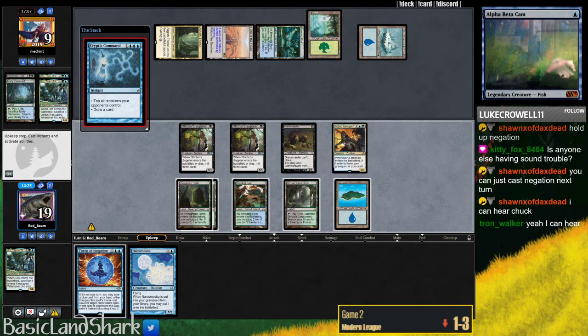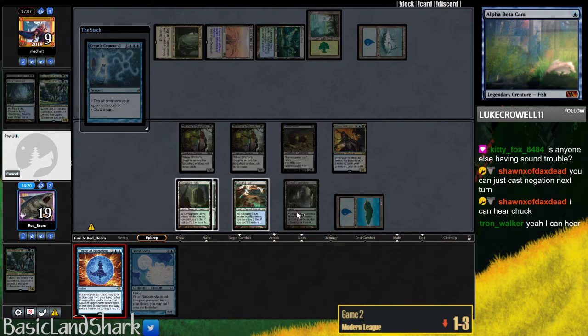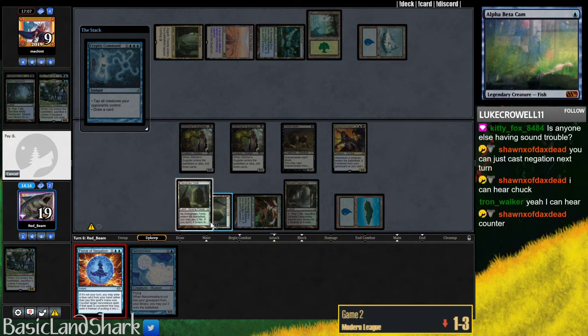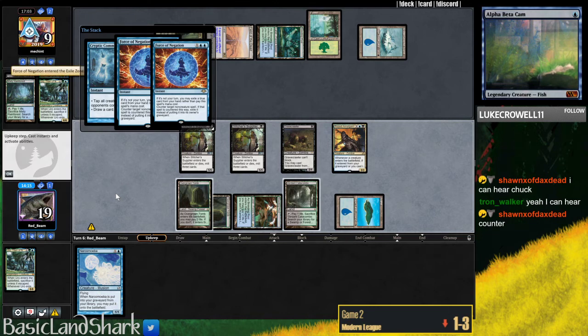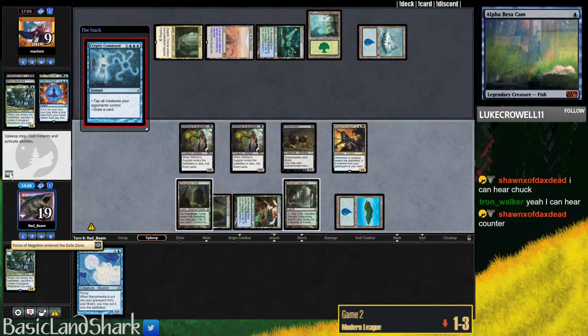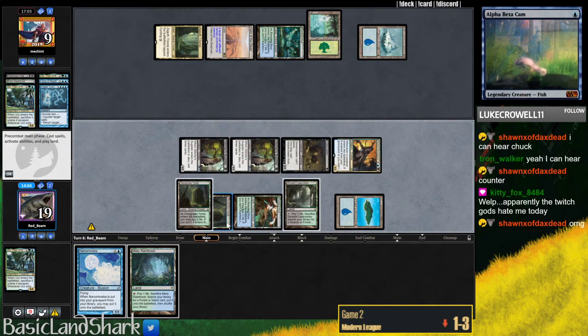So they're gonna tap all creatures and attempt to draw a card. And let's hope they themselves do not have a Force of Negation. Okay, so we kind of needed them not to have that. I'm not surprised. Are you surprised? I'm not.